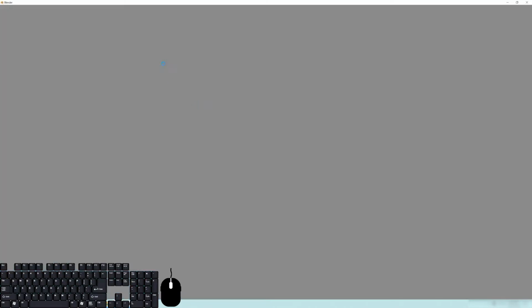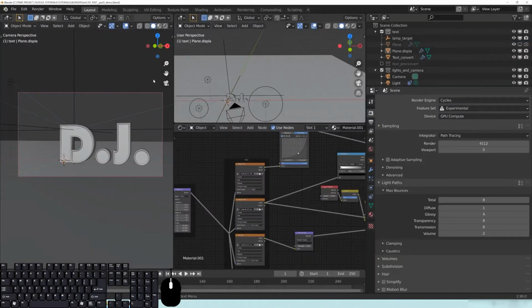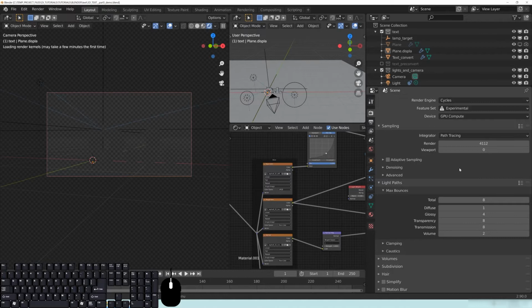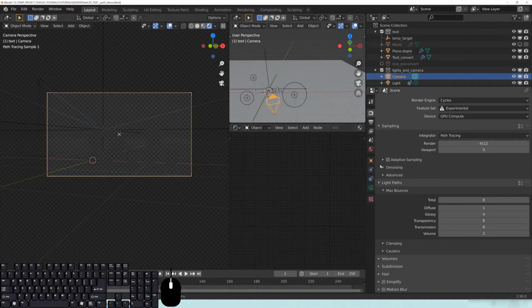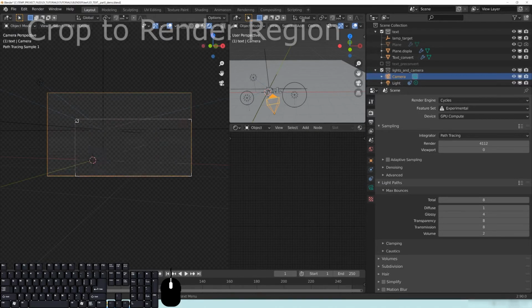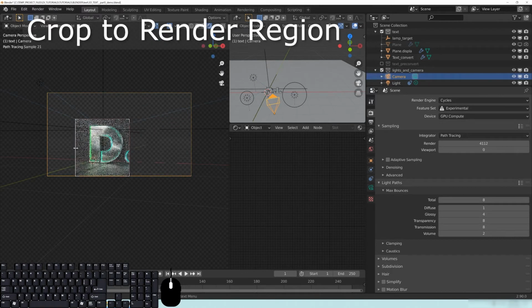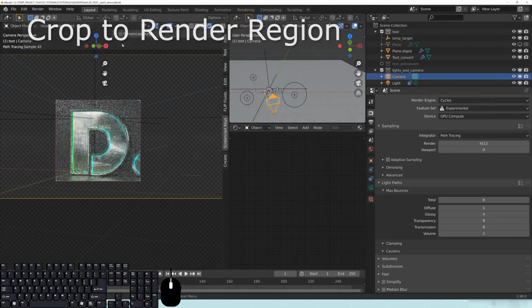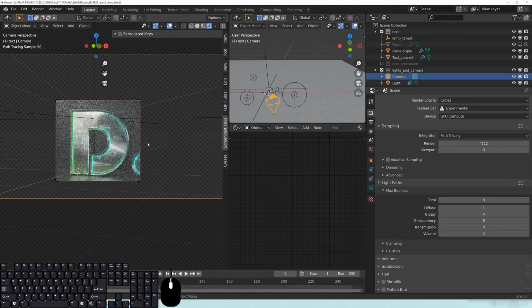So what just happened is I have the screencast keys there, and it caused it to crash because it's constantly trying to refresh. So I'm going to keep it turned off for the moment, but I'm going to go back to this rendered view here and try that again. And you should not have that issue. Click and drag, and you can see that the area is now just this small section here. So if you're using screencast keys to make stuff, or you get that traceback issue and it crashes or something like that, it shouldn't happen to you. Just reopen. Make sure you save constantly. But that's basically how you do that.